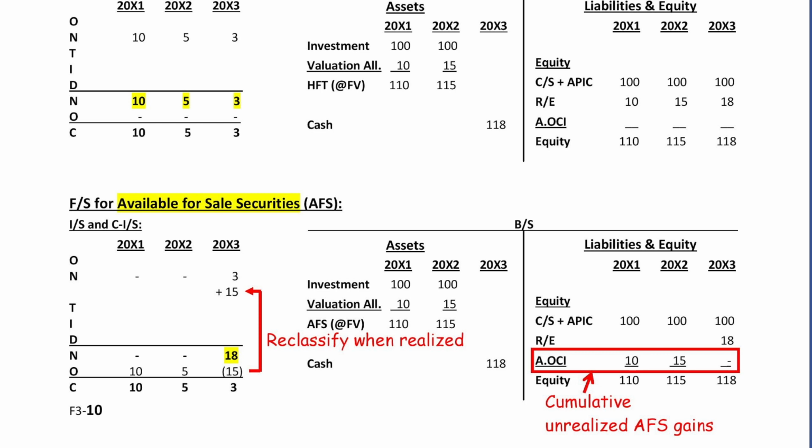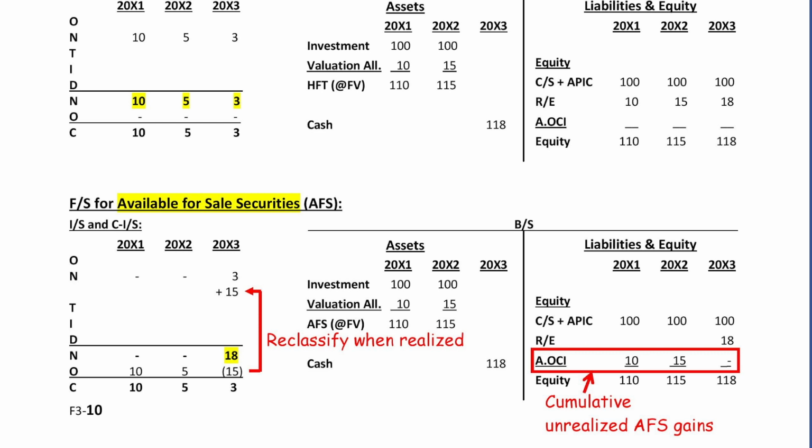So guys, one last recap here. Both trading securities and available for sale securities are to be recorded at fair value on the balance sheet. Now, the changes in fair value would result in gains, losses. Until the security is sold, it's unrealized gains and losses. The moment it's sold, the gains and losses become realized. Now, for trading securities, both realized as well as unrealized gains and losses go into the income statement, into net income.